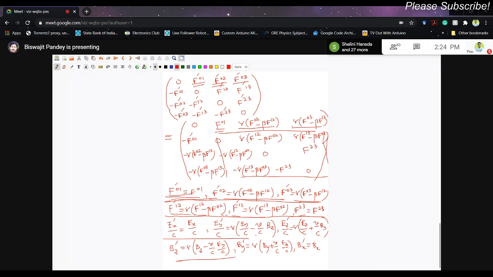And once we understand that, we can write down each and every equation in electrodynamics in terms of this electromagnetic field tensor, because it encodes every piece of information about the electromagnetic field. If you know how to transform it from one frame to another, you can automatically get the transformation of all components of electric field and magnetic field. Further, we have seen that the magnetic field is a consequence of special relativity.